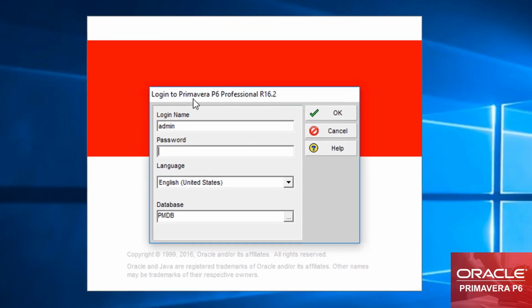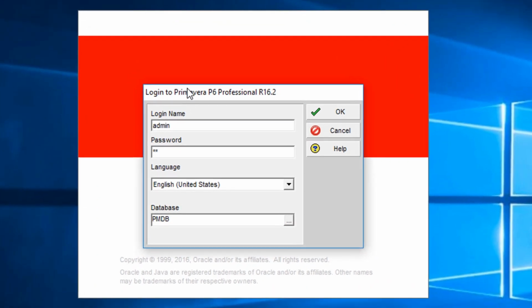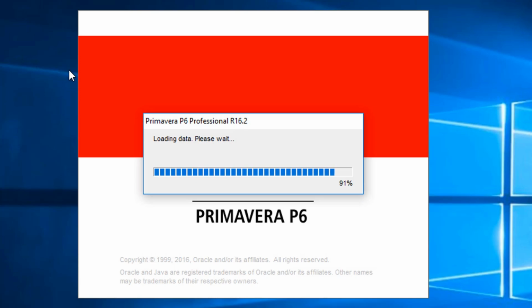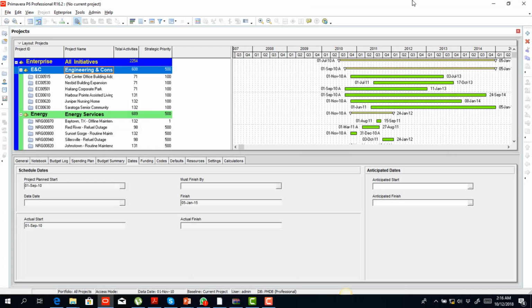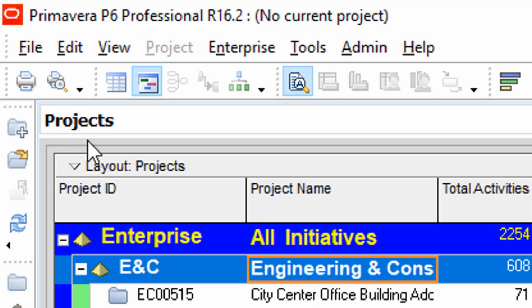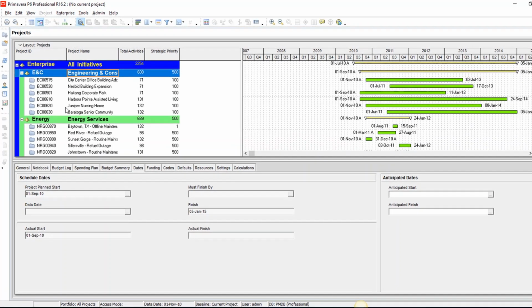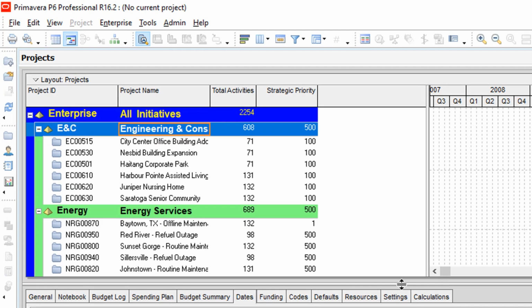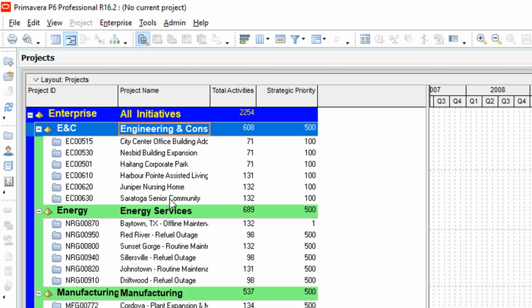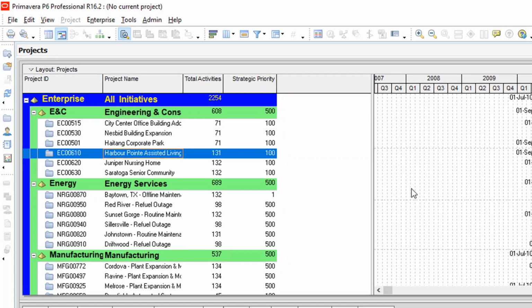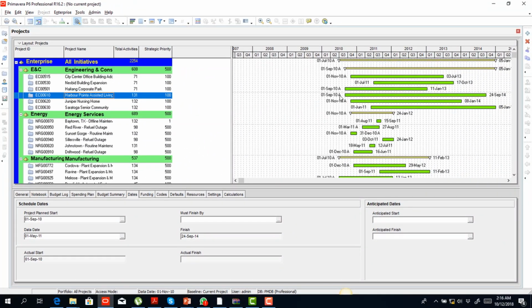You begin by launching your Primavera P6 software, and then of course you enter your password and sign in. Okay, good. So once we sign in, it takes us straight to our project window. You can see where we are at the moment is the project window, which is highlighted at the very top. And like we explained earlier in lesson 2, what we're seeing here are the different projects that we have in our Primavera P6. That's essentially what is being displayed here, which is what we refer to as our timeline. And don't forget, this is the Gantt, which is what we see on the right, and then of course we have the detail view below.